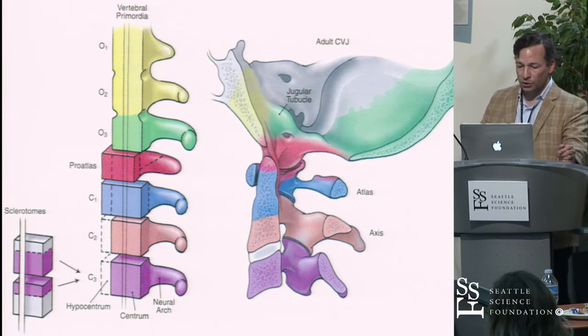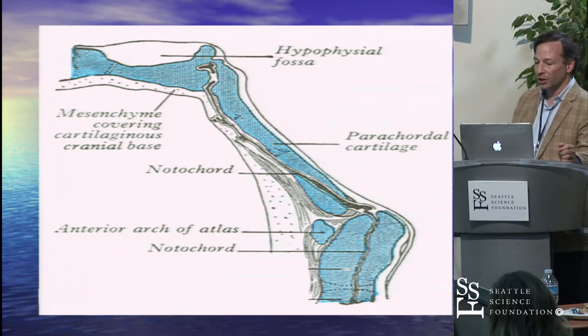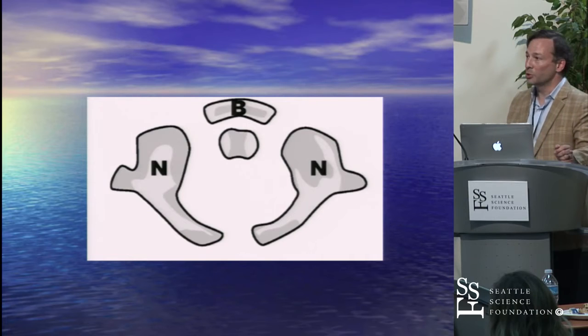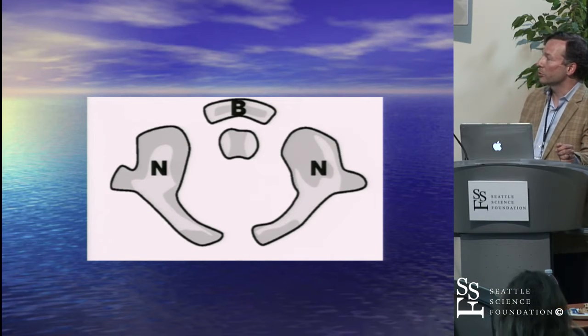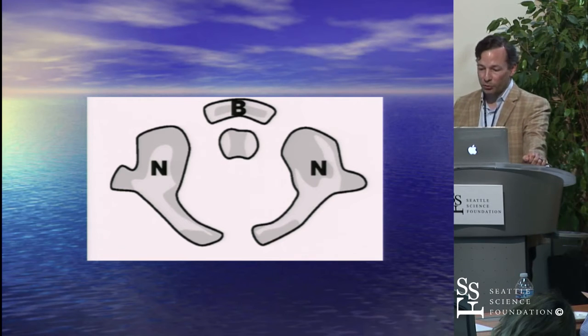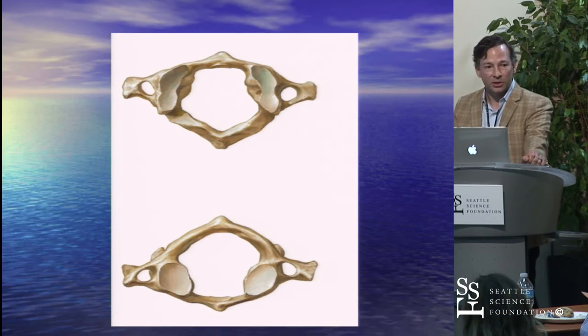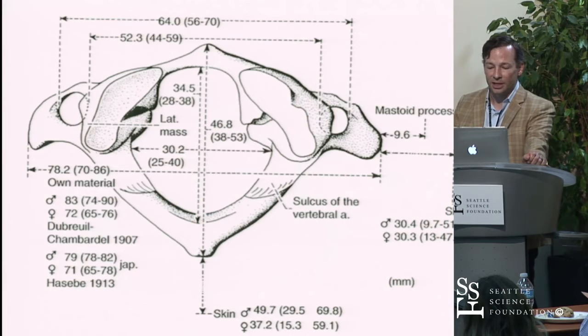You should also remember that running up through this region in the fetus is that centrally located notochord that runs up through the odontoid, then takes a left angle direction up through the clivus, and then pierces up through the dorsum sella. Bony development of C1, the upper portion of our craniocervical junction, begins by the ossification of three centers. We have two laterals and then an anterior arch region that's seen here for B. This gives us the development of our adult ring of C1, which is in essence a typical vertebra that's lost its body to the C2 below, which will be the dens.